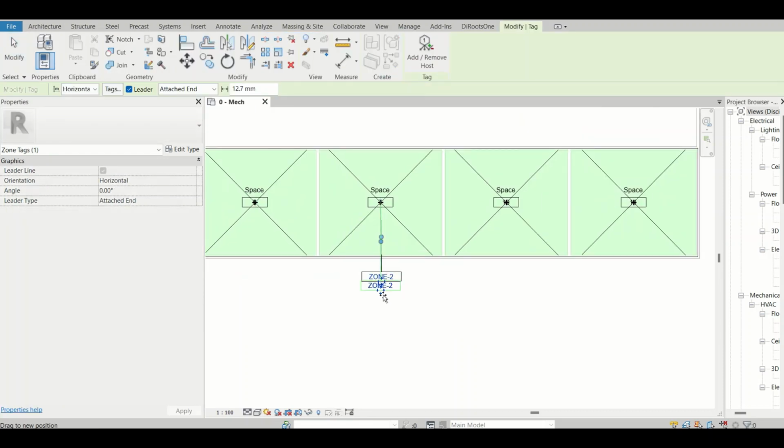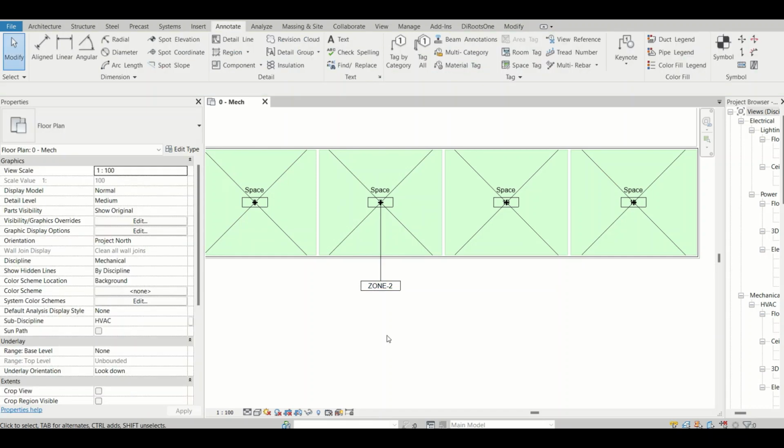Perfect. So now you've got the picture about the rooms. Rooms can be used by architects. Those will not provide you design data. Spaces will provide you design data. Zones will be used if one space or more than one space have the same kind of HVAC calculation data.